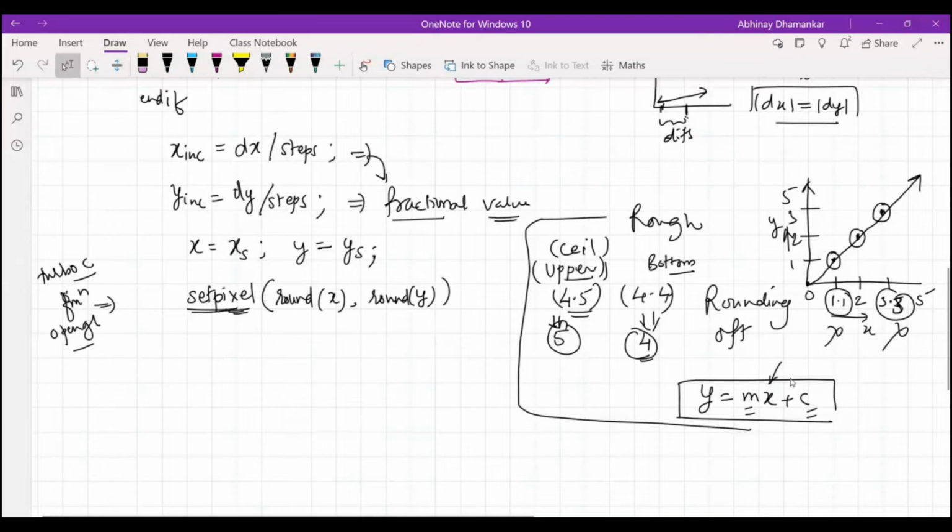Just keep giving values of x, 1 2 3 4 5, and keep finding the corresponding y value. And so on, you do that stuff. Isn't it? Did nobody think that this is also the equation of a line, readily available to us? Why the hell did that algorithm come into the picture? Isn't it? This is a very interesting thing.